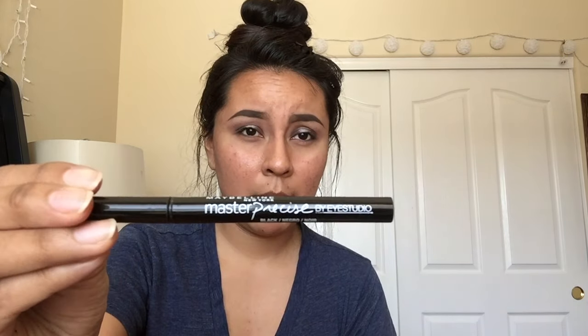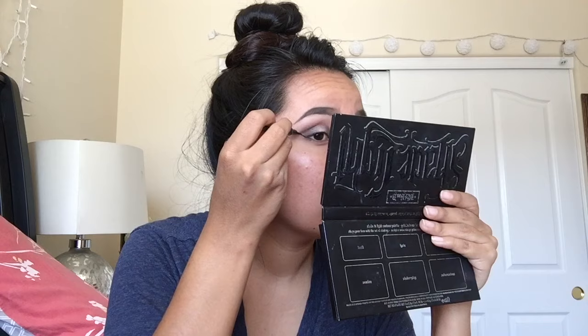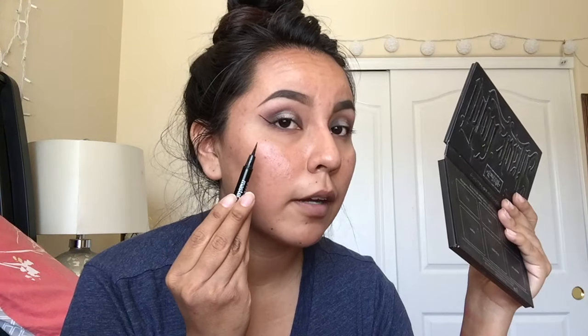Now we're gonna go in and do the eyeliner. I have heard so many compliments about my eyeliner and I like to thank all of you - it really means a lot to me. I've been asked a lot about what liner I use. I haven't tried any high-end eyeliner - I've always used drugstore eyeliner. I use this Maybelline one - it's Master Precise by iStudio, a pen felt tip. It's very accurate, very pigmented, dries pretty quickly. I feel like if you're just learning to do eyeliner, this would be a really good tool to learn with.